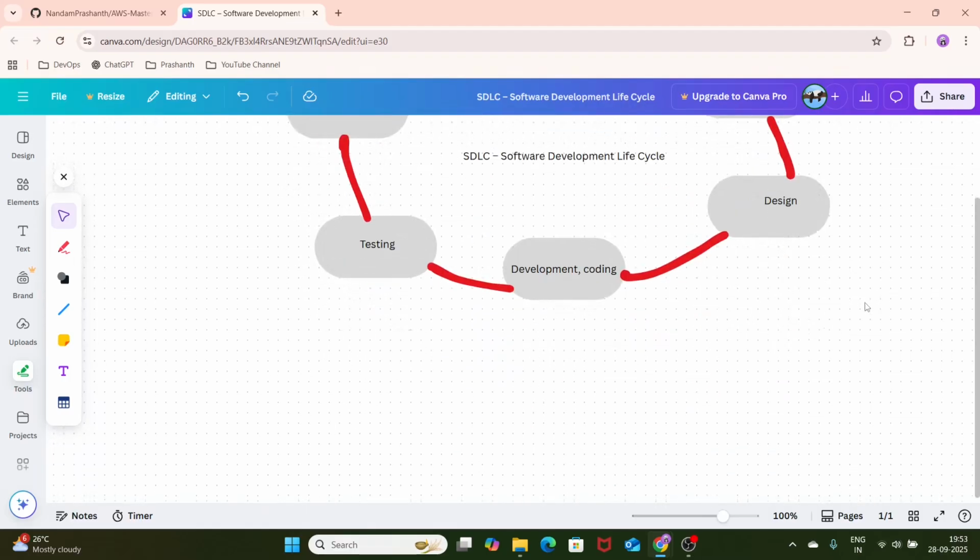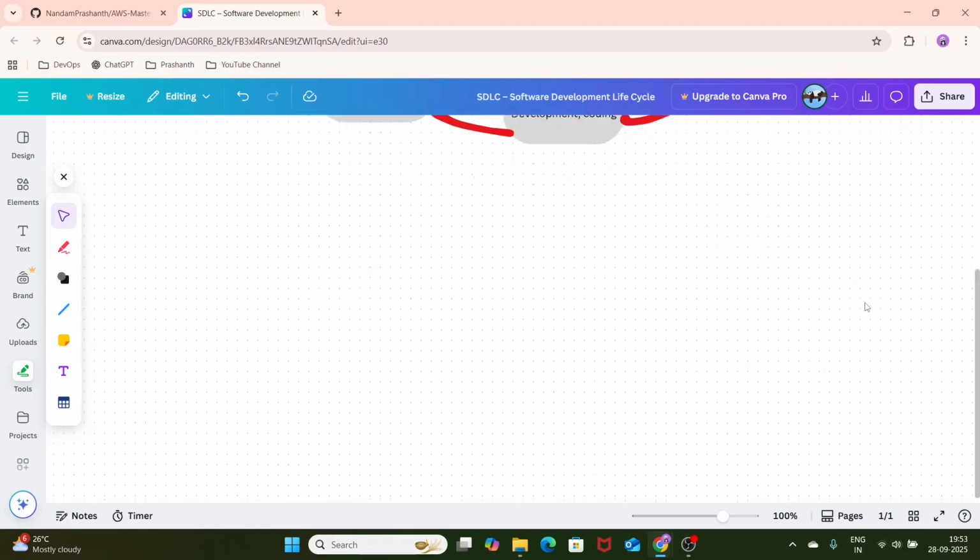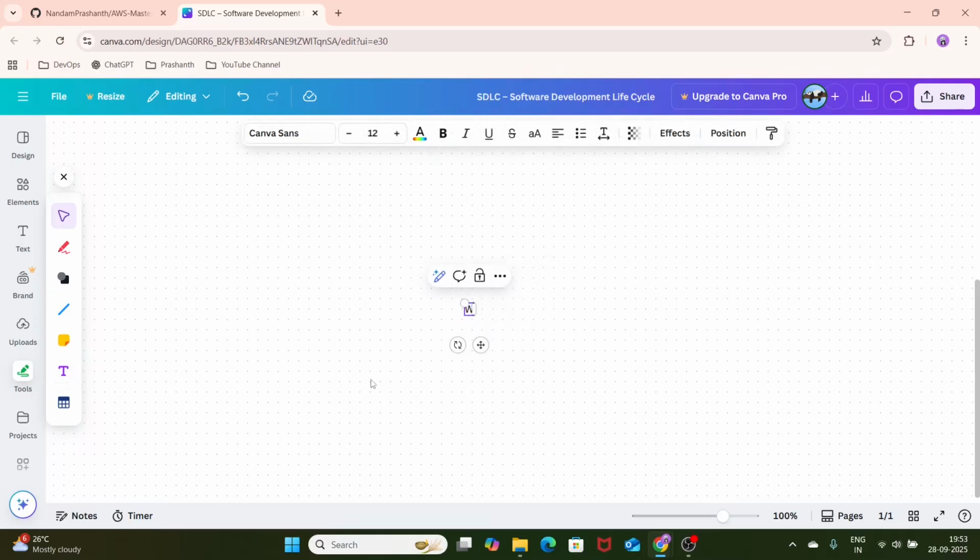Cool. Now we have another thing to discuss. Now we'll see the waterfall model.